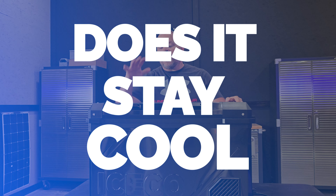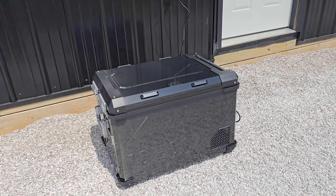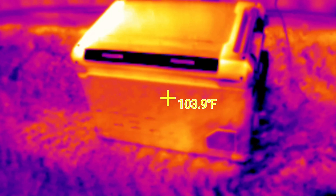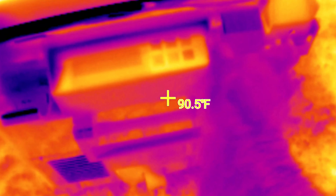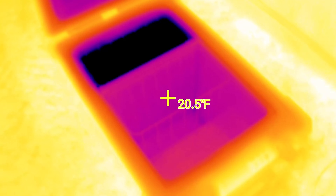When it comes to refrigerators and freezers it's very important that the door seal isn't releasing cold air, so I did something really unique — I set this outside in the hot sun for a while, then came back and took a thermal scan to see if I could catch any leaks around the seal. This thing has a bulletproof seal on it. It didn't leak any cold air, which is probably why it's so energy efficient.